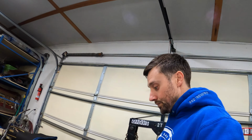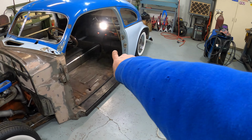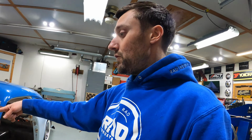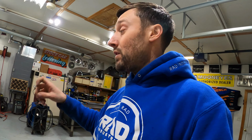Pretty soon here, within the week, I will start working on the wiring. So I got to get a battery and mount that. That's going to mount underneath the rear seat on the underside of the body. And so I'll have to run battery cable forward to the starter, cable forward to the alternator, and then I'm going to run cables into the trunk with some bulkhead unions, so that if I ever have to jump the car, I can just open the trunk and connect some cables right up to that.